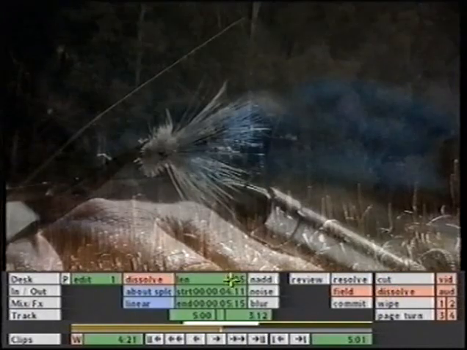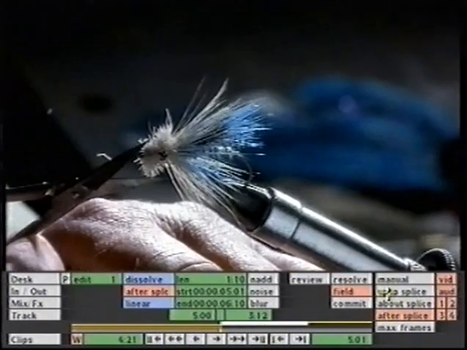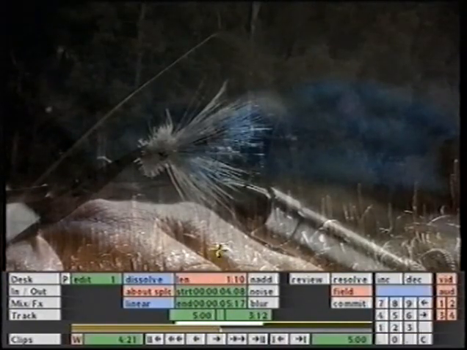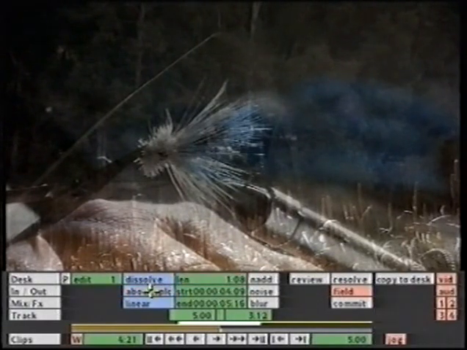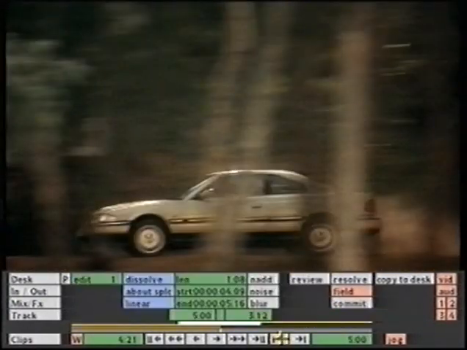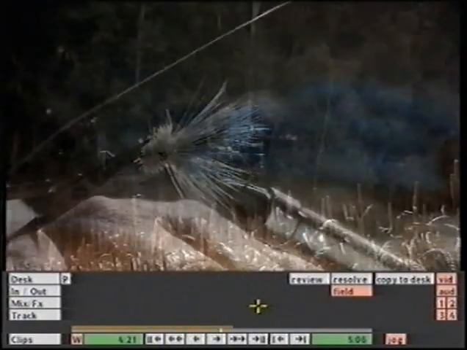Notice if I change it to a dissolve and ask for a 1 second dissolve, that this white box appears. And as I adjust the length and the position of the dissolve, this is indicated with the size and position of that white box, indicating which tails, or what portion of the tails, are currently being used to carry out this transition. Because Editbox has the ability to play two 601 streams of video simultaneously, this dissolve can be played back as a real-time transition.